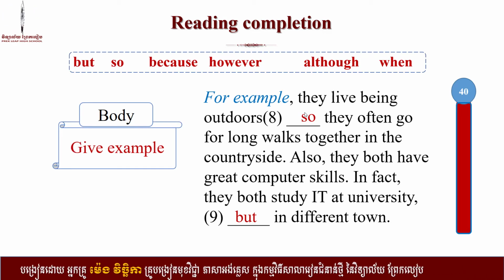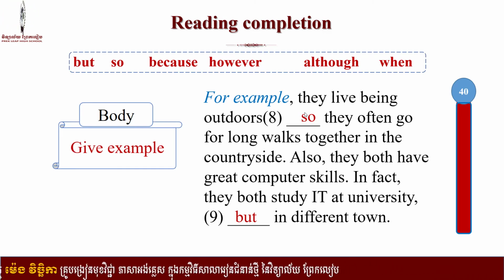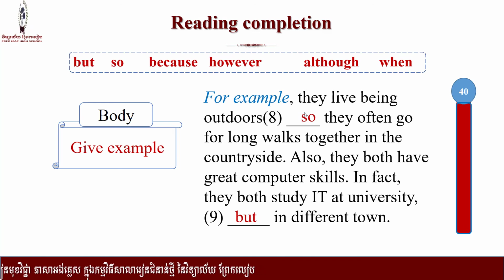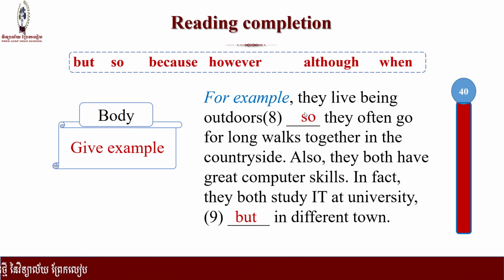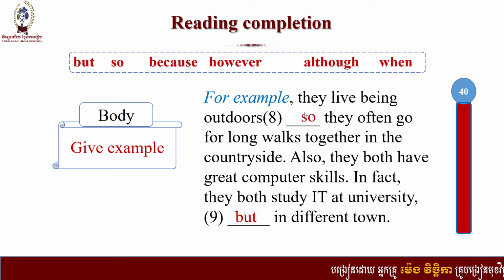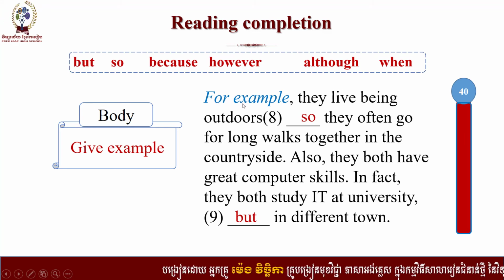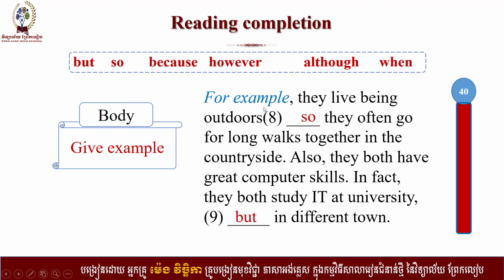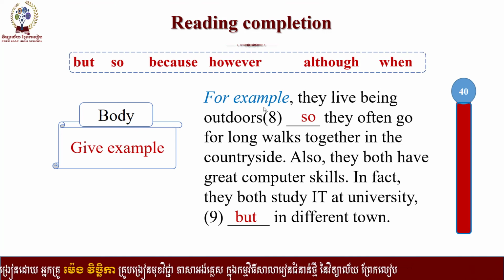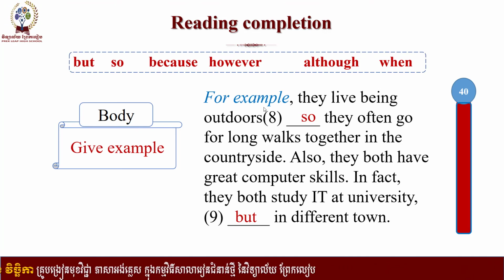Alright, it is about giving examples. So after you introduce the first and the second comparison between these two people in terms of their similarities and differences, you have to give some examples to support your ideas. And here's the example. So in this, you might use the words for example, for instance, to show that example to support the idea that you wrote in the body.